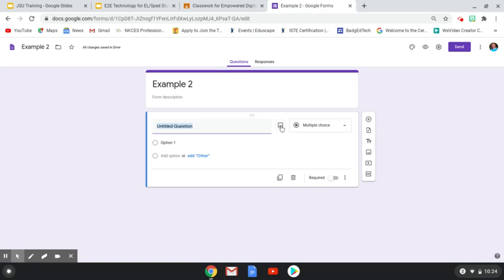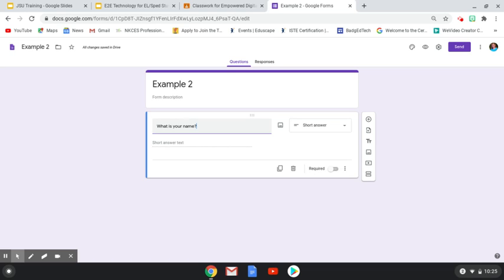All right, so you can do questions several different ways. You can insert an image and then ask questions. You can ask a question. It is best practice to always make sure your students have their name on something. With Google Forms, if you do not have the question like first and last name or what is your name, oftentimes it'll just pull from their emails unless your emails are based off of your names. A lot of times emails are going to just be numbers for the students, and so that's what you would get, and that would just be extra work. So you can just ask them what their name is. You can make it a required question.